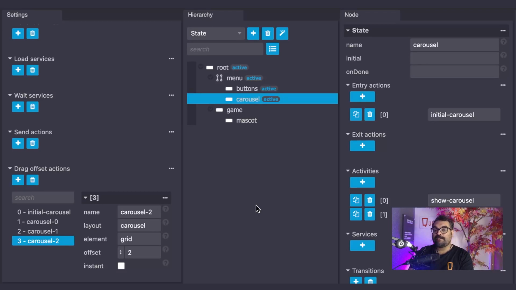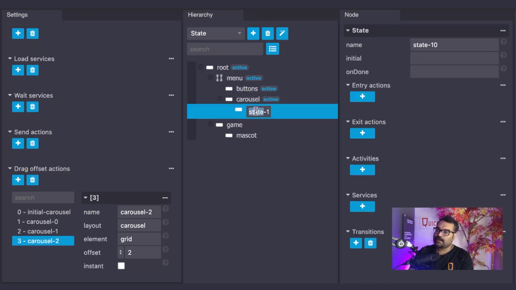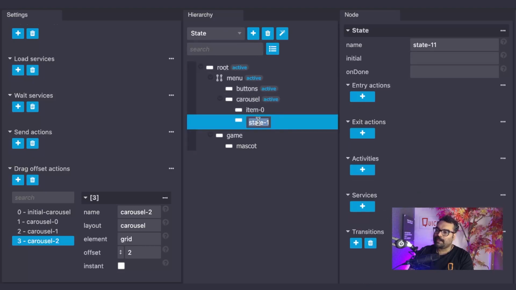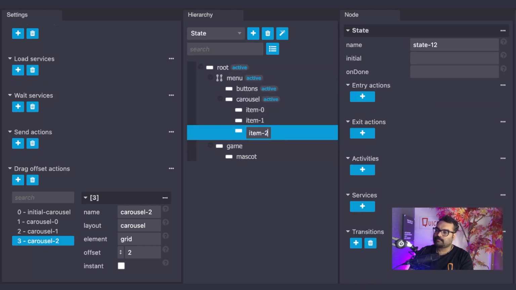Next, we need the states in which these drag offset actions will be triggered. With the carousel machine state highlighted in the hierarchy, I'm going to add 3 children states to our carousel. The first will be item 0. The second will be item 1. And last will be item 2.